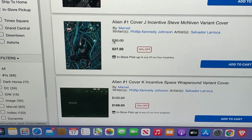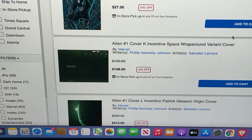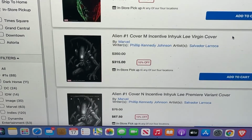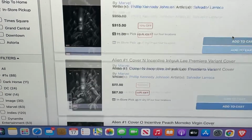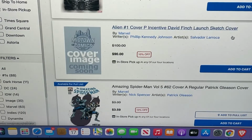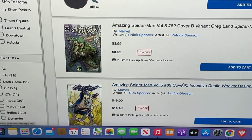Alien #1, big McNiven cover. This is a 1 in 50. Notice the price is $27, almost half of ratio. So again, that alludes to a very, very big print run. So just be aware of that. And then you've got these Virgin covers, which are probably 1 in 300, 1 in 500, that kind of stuff. Yeah, they're all nice. Let's move on from that.